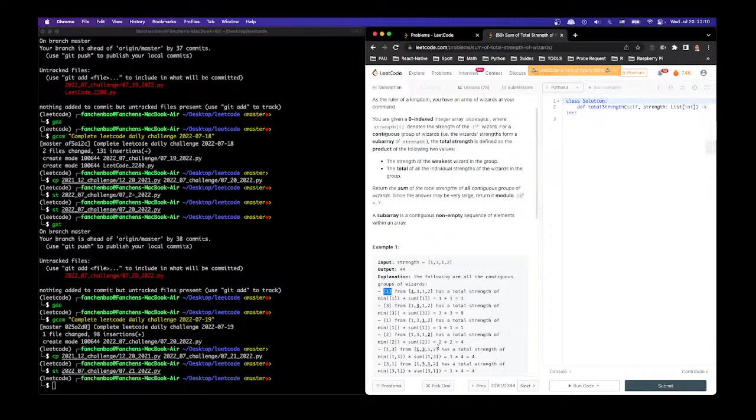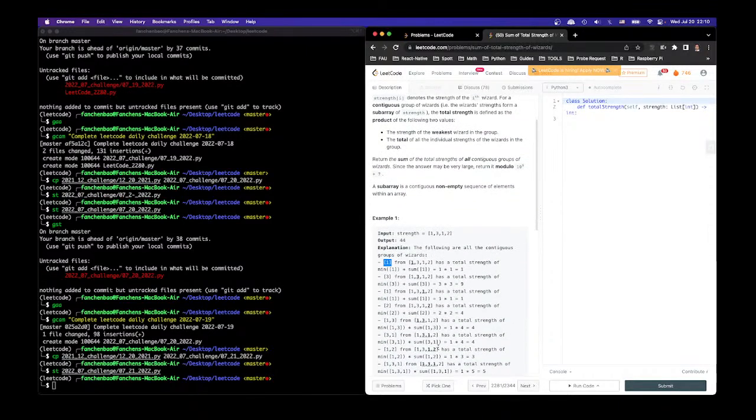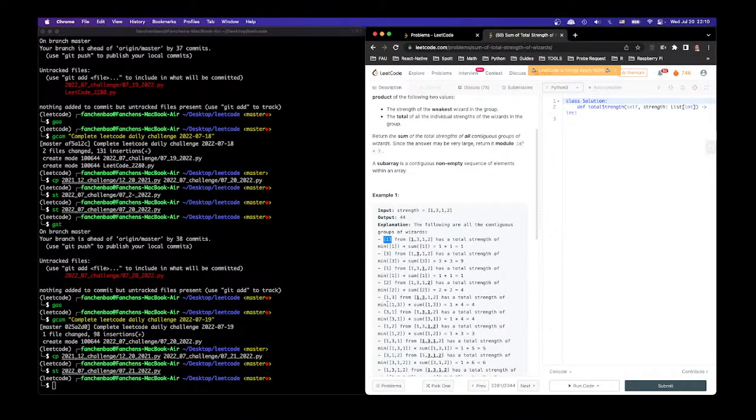So what we need is a prefix sum and a prefix minimum. How do you do prefix minimum? Given a range, we want to know the minimum immediately. And in this case, it just so happens, except from these individuals, it's always a 1.